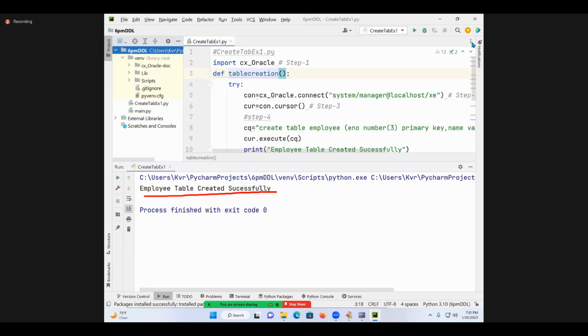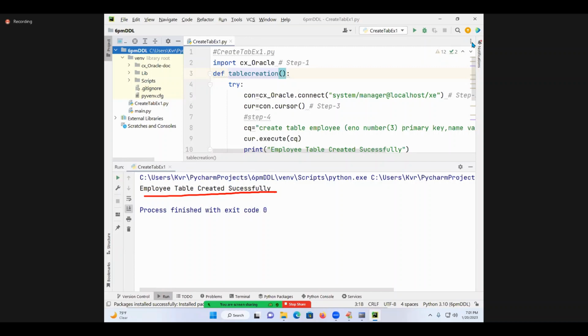This I will write in one function, students. def, what is this? Table alter with modify function. I will keep this under this, and moreover, I will write this entire thing under try. I will write this exception also inside, student. What is this now? Except. Instead of typing the same thing, I will take this part so that I can speed up my example. Okay. Coming to main program.